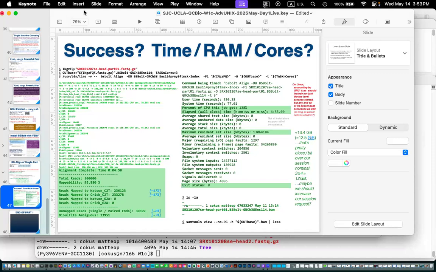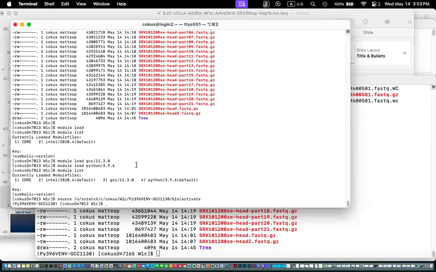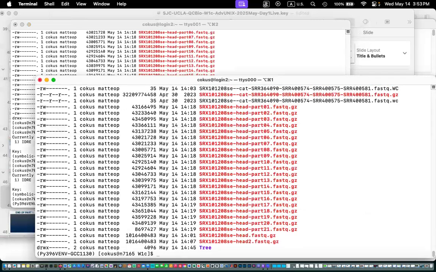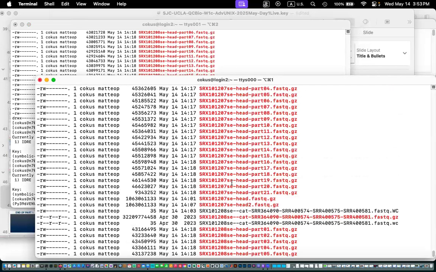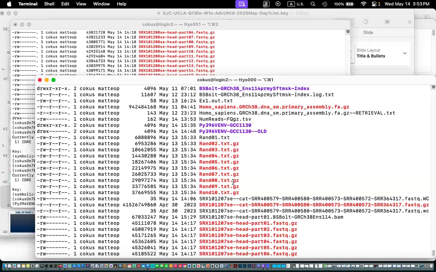So this is the stats you get out. Two things. First of all, it worked eventually. We finally got it to work, which is a requirement before we can run many pieces. We got to get one piece to work.